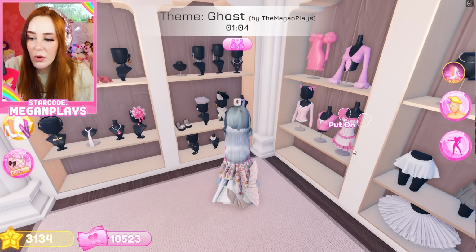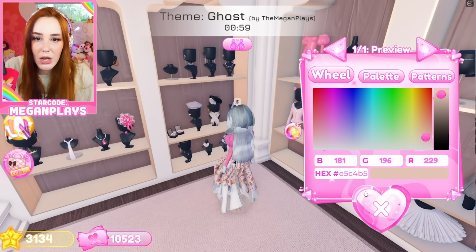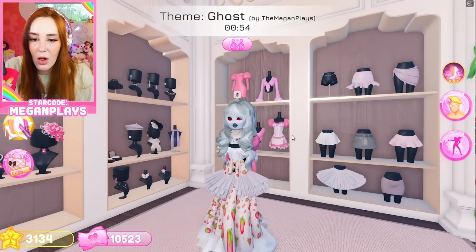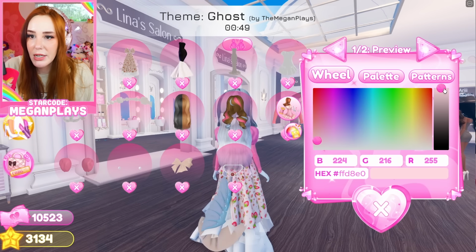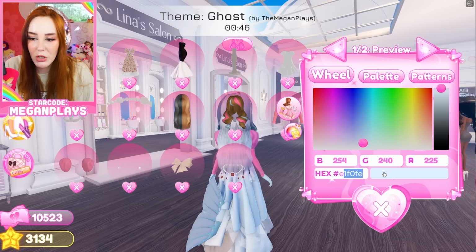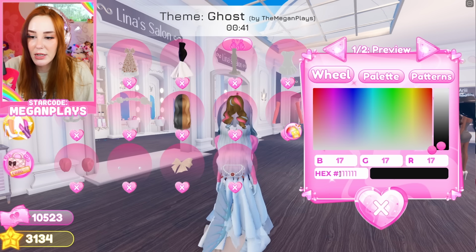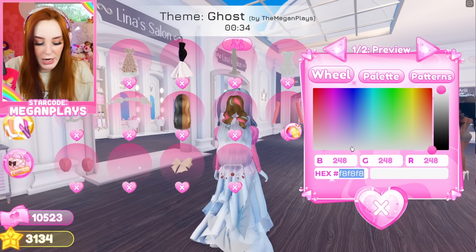Basically, what we're gonna do is we're gonna throw on some sleeves. Let's throw on some jewelry. Let's throw this on. Let's throw this on. Okay, and we basically have to color it all white. Oh my gosh, what is that tutu doing there? No time to panic. Oh my gosh, we have 50 seconds. I'm just gonna color all the same color because I don't have time to do anything else. And I don't want it to look weird. So we're running. We are running.